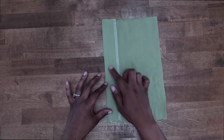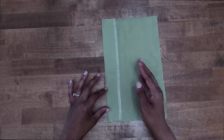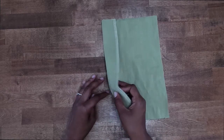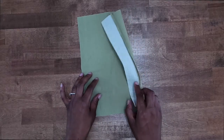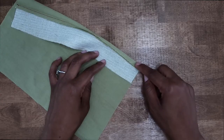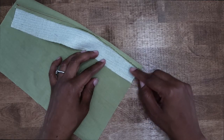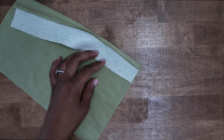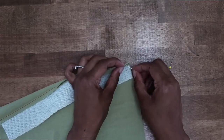You may already have understitching done depending on what your sewing instructions are saying. But once you are ready to hem it, you will then turn the facing to the outside, which would be to the right side of the fabric. We're going to stitch 5/8 of an inch right here across the bottom of the facing. So you can grab a pin or two. You can place them at the bottom.